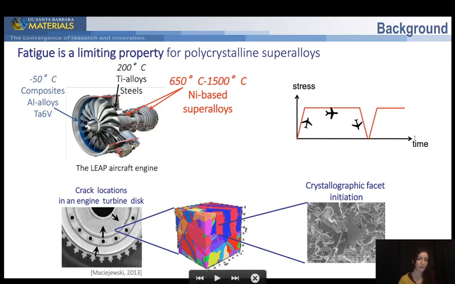And with time, takeoff, cruise, and landing cycles, fatigue cracks will form in these parts as a result of stress concentrations. Since these materials are now relatively clean of manufacturing defects, such as pores or large inclusions, the fatigue cracks have been found to form on crystallographic facets. In other words, the crack's location is directly linked to the microstructure of the material, which is the different grains and their orientation, shape, and neighborhood at the micron scale in the material.